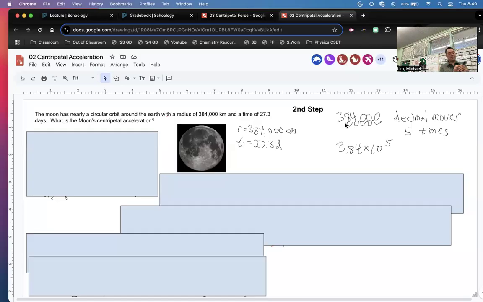So if you want to put this in your calculator, it's no longer 384,000, it's 3.84. And then you hit second, and then X minus 1, which is a button above 7. Your calculator should say E, and that represents times 10. And you just put 5. So 3.84 E5 is the same thing as 3.84 times 10 to the 5. And let me even add that in the notes.